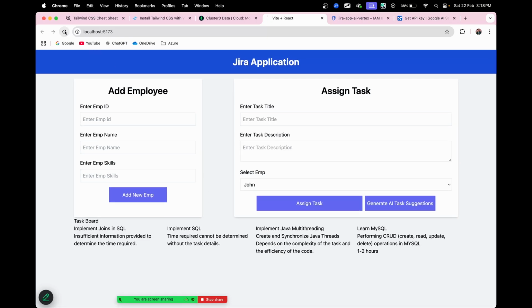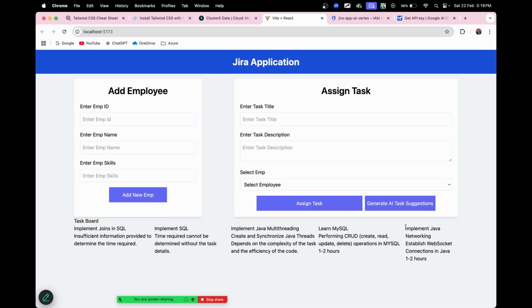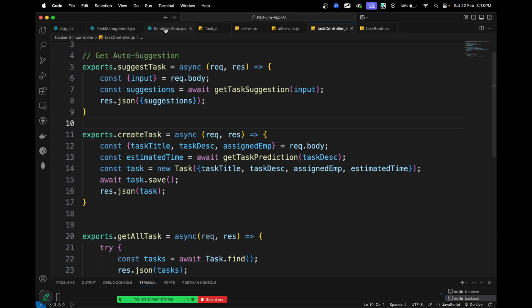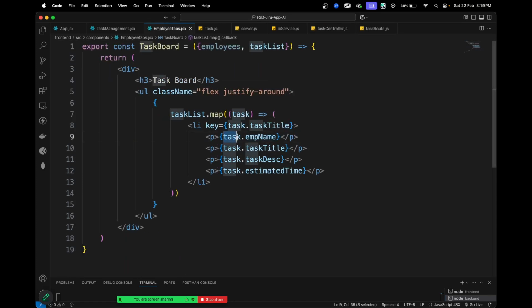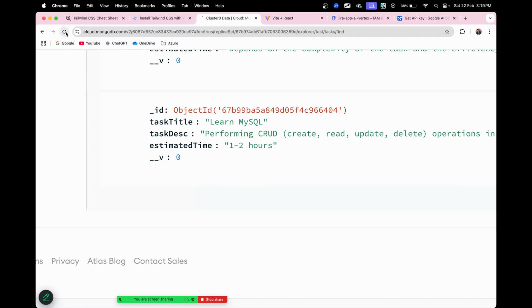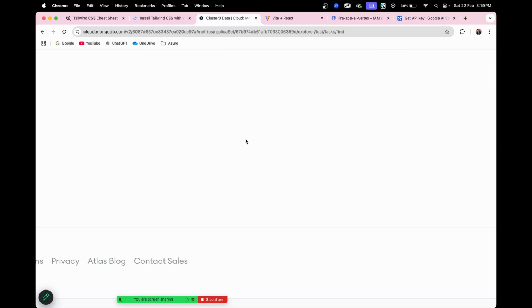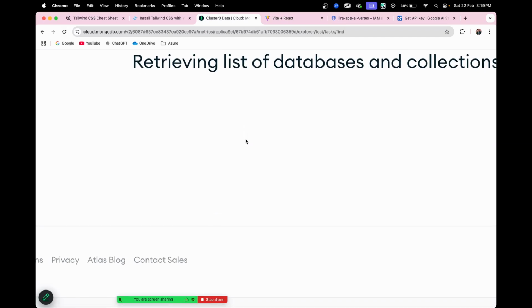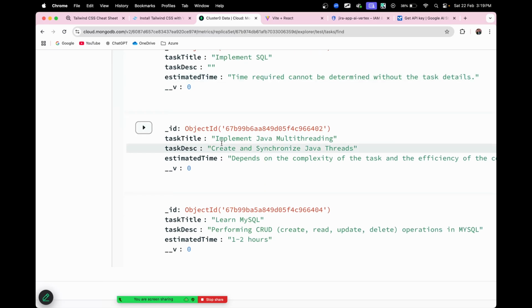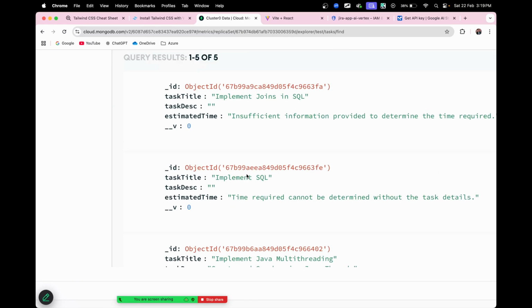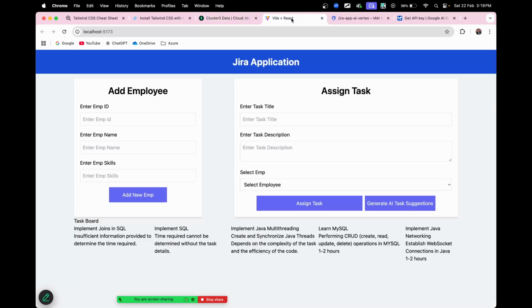Done. Refresh the application. Implement, where is it? Yeah, here it is, but still the employee name is not there. Task.emp name, still the employee name is not stored. Okay, that's not a barrier for us. We can think of the solution for why it is not getting stored. We just need to cross check. It's actually not even submitted in the database, so we'll check why. Other than that, we are completely fine with our application.